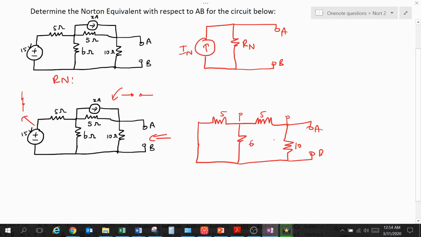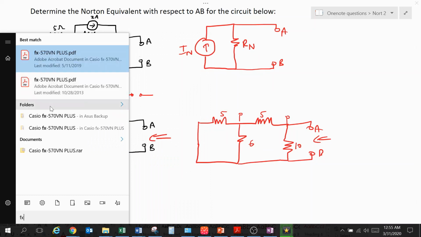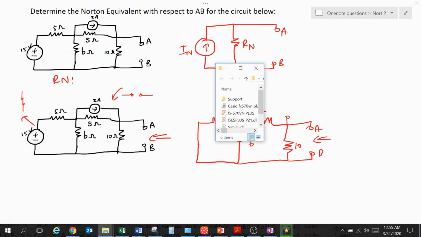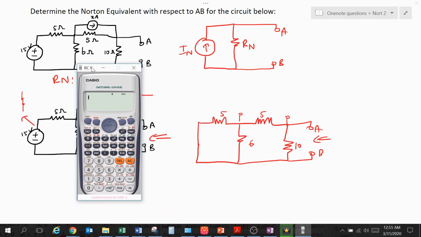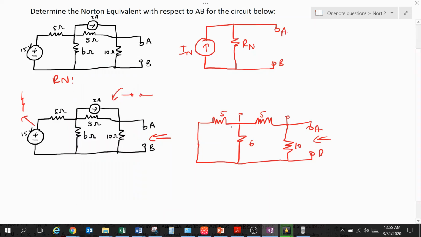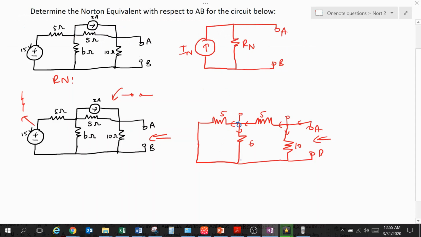Now we need to determine the equivalent resistance with respect to these terminals A and B. Right, so we should be able to see from that we are going to have to calculate the equivalent resistance. Right, so what is the connection between, we'll start from the left hand side. If I have a current going in here, it will split as follows. So we should be able to see that the 6 and the 5 ohm are connected in parallel. They share two common nodes, and that's your one node, and this is your other node.